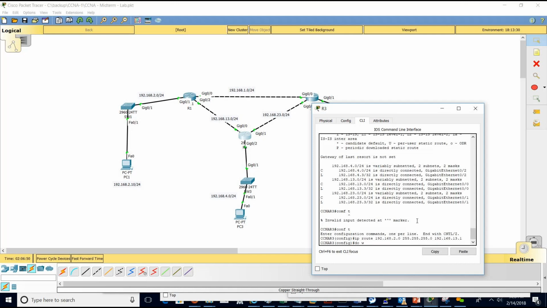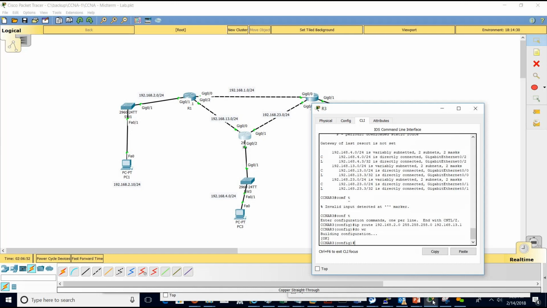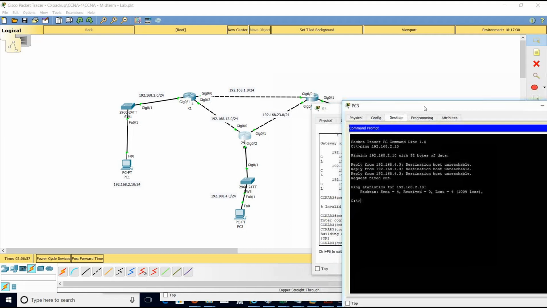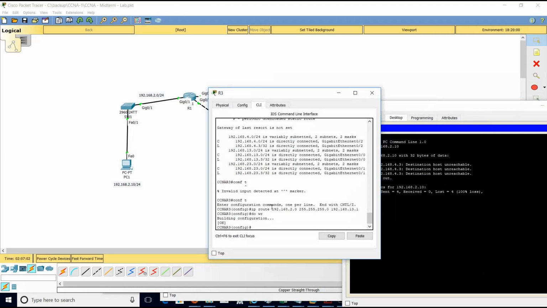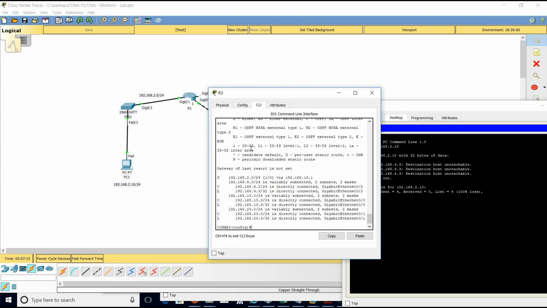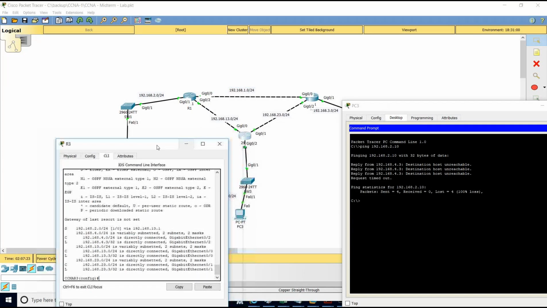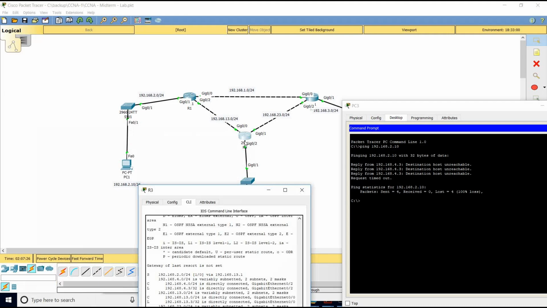Now, look at the difference with the message that we're going to get. It's still not going to be able to get there. But instead of saying destination unreachable this time, you're just going to have a timeout. Destination unreachable was this router having no idea how to go there, so it says, I don't know how to get there. That's the error that is fed back to the client. So if we do show IP route, now, does it know how to get to the 192.168.2 network? Absolutely. And it says I need to get there via router 1. But guess what's going to happen? Why is it going to say timeout? Because router 1 doesn't know how to get back.